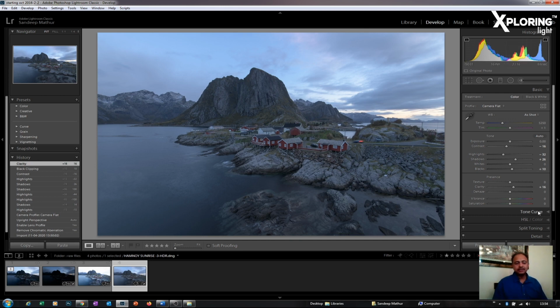What I want to point out to you guys is that the numbers that you see on the sliders are good for this image. A different image would demand a different setting. Keep that in mind, and we must always watch the histogram and adjust our image accordingly.